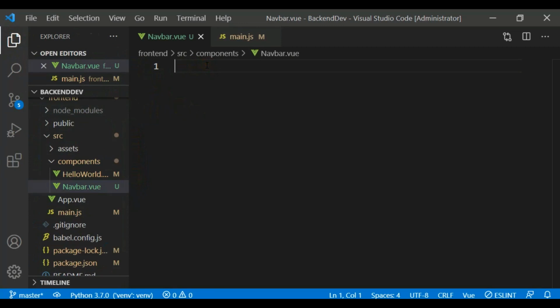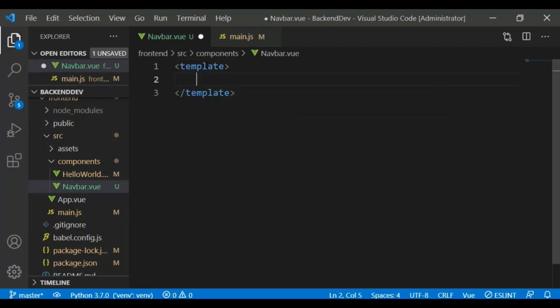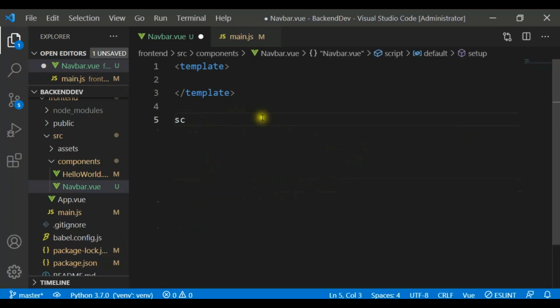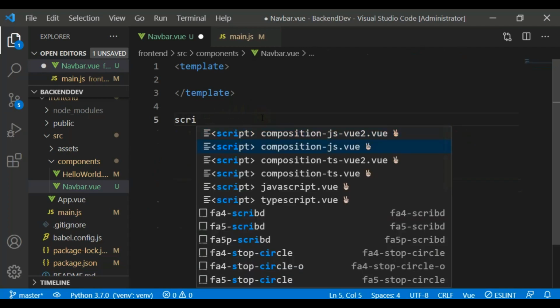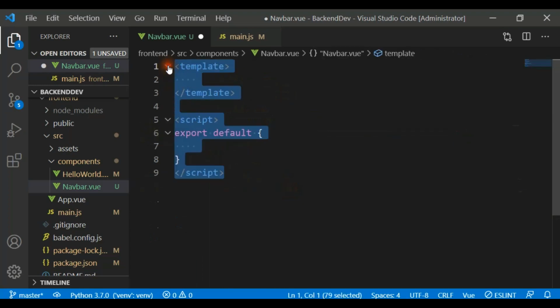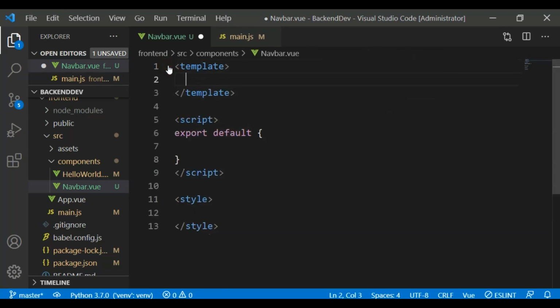For example, we can just say template, and this is the template. After that you can create your script, and this is the style if you want to add.